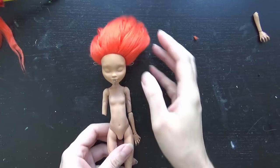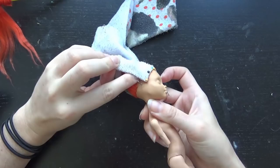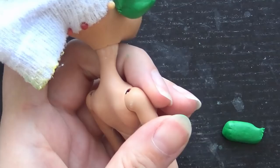I covered the hair with an old sock, pinning it down at the hairline. With 2-part epoxy sculpt, I sculpted the elven ears and a sticking out tongue with a lower lip.